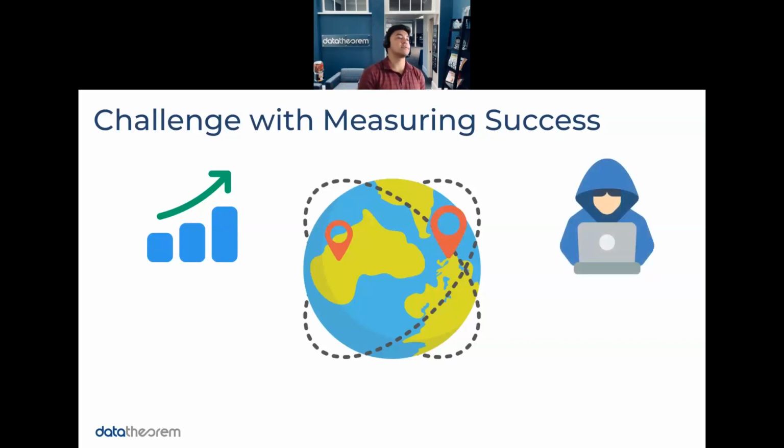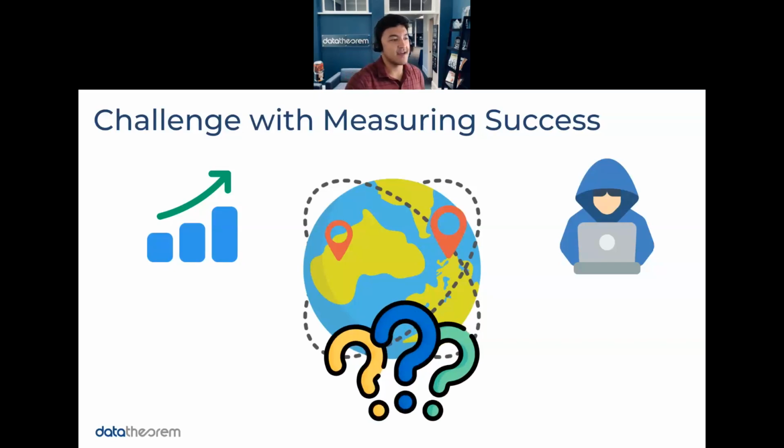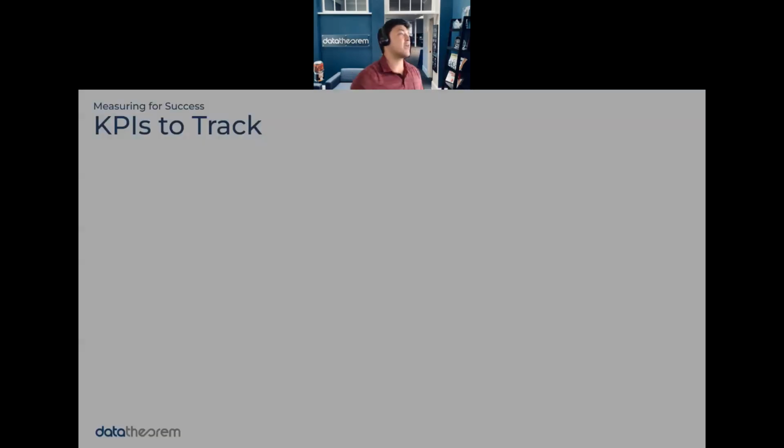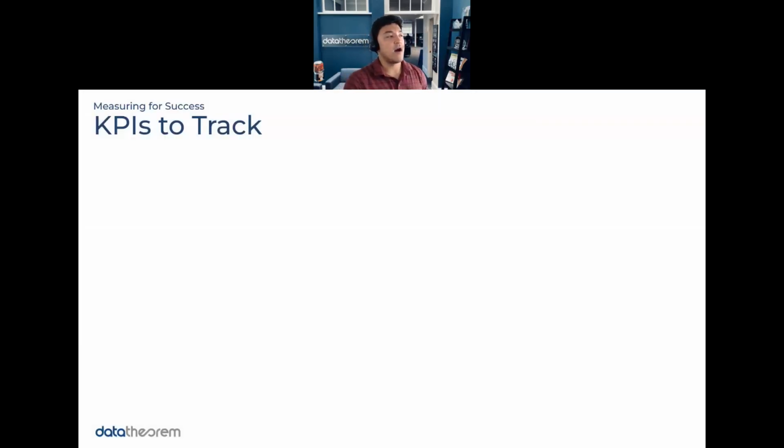What we also want to understand is how our application is behaving out in the wild. So, what malicious actors are trying to do against our application, where attacks are coming from, and what type of attacks. And the big question is, how can we figure all this out? There's a ton of information to take in, and a lot to try and keep track of as well. And so, a couple of KPIs that we recommend you track within your own API program are going to be listed here.